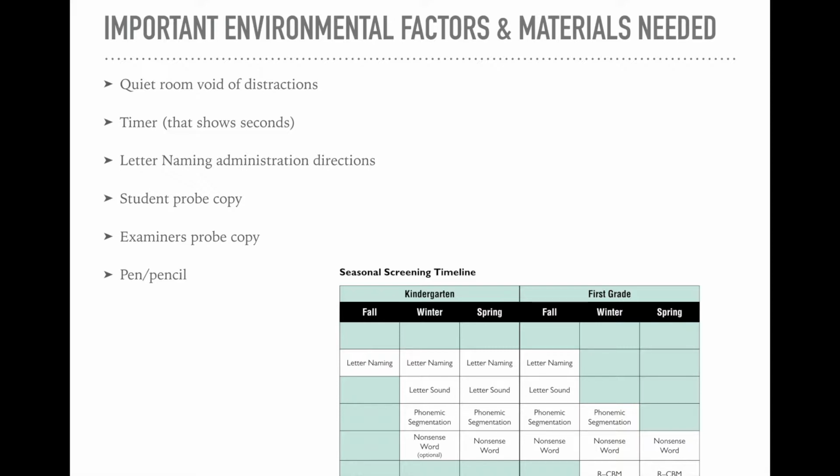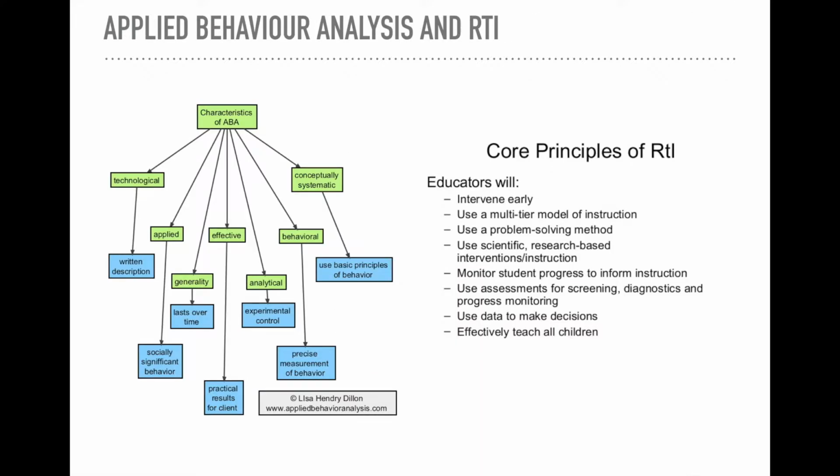As the administrator, you have the choice to collect data on paper or through a device. Both methods require that you only provide 3 seconds for responding before providing the letter name, marking it incorrect and prompting the student to continue. As behavior analysts, we are accustomed to error-correcting students following the BST model. During this probe, it is important that you do not error-correct. Treat this probe as a baseline measure for later program design reference.